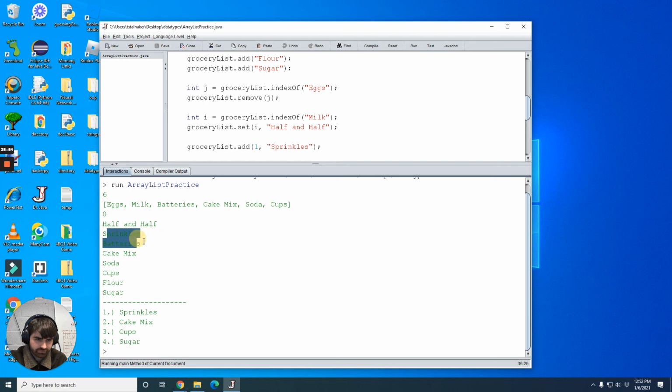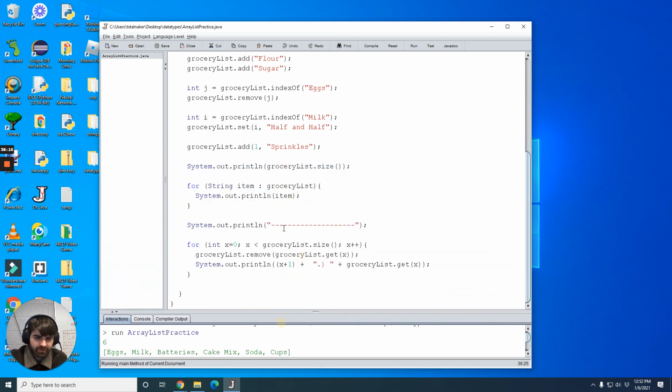So: half and half, sprinkles, batteries, cake mix, soda, cups, flour, sugar. We got sprinkles, cake mix, cups, sugar. So we only got every other one. That's because it was removing as it went. So we don't want to do that either.